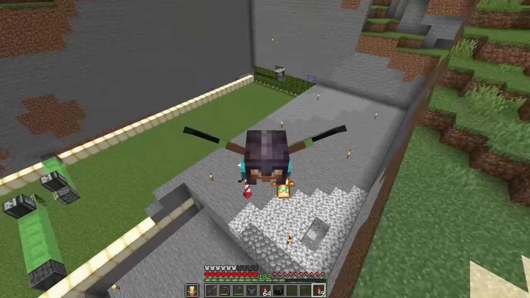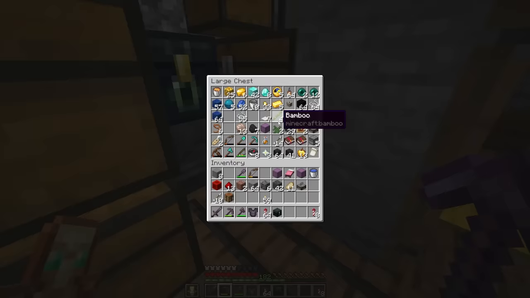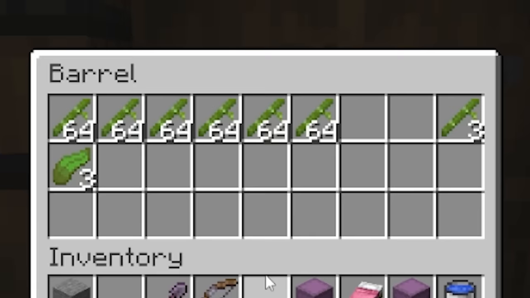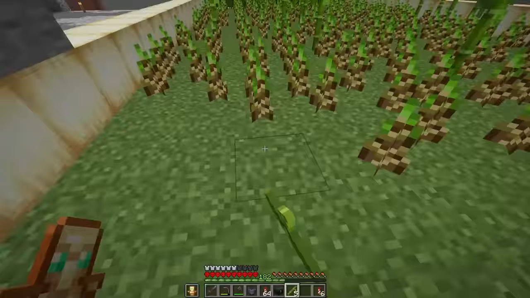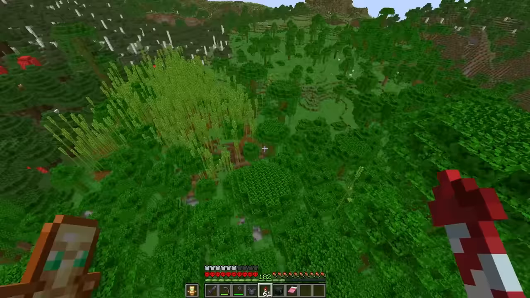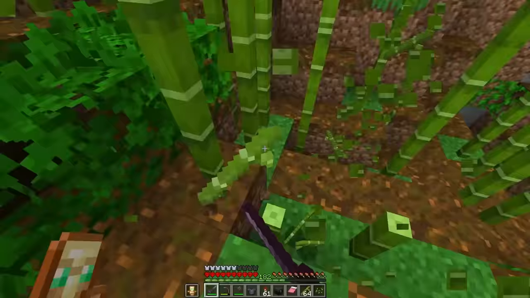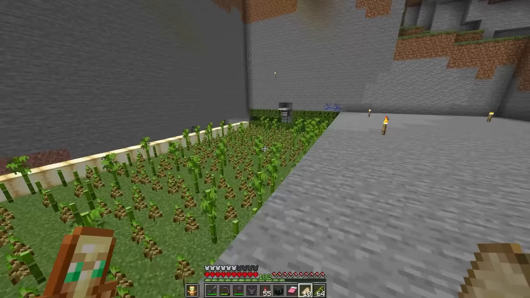Perfect. And that'll just keep running enough until it swaps back over. Now to fill this farm up with some bamboo. Where I have any? 4. I have 4 bamboo. Ah, we do have bamboo. Nice. Now I just need to run along and fill out the entire farm. I'm gonna need a lot more bamboo for this. Quick trip out to the jungle to gather up a little bit more bamboo. That should be plenty to finish it off. There we go, our entire field of bamboo is now planted in.